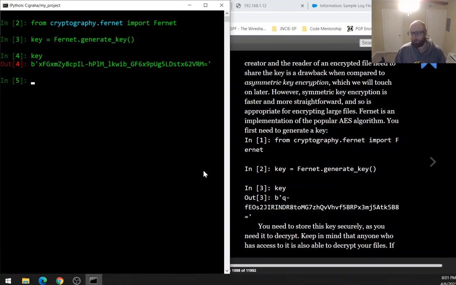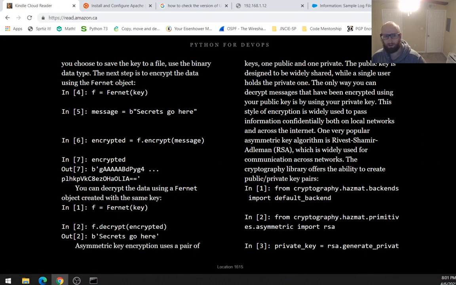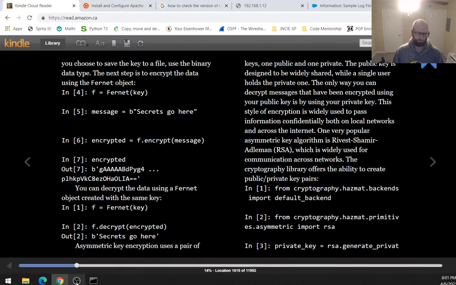You need to store this key securely as you need it to decrypt. Keep in mind that anyone who has access to it is also able to decrypt your files. If you choose to save the key to a file, use the binary data type.